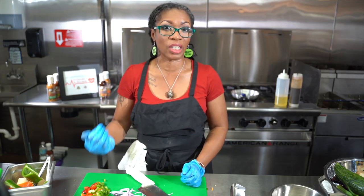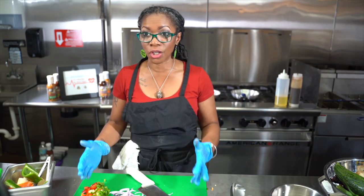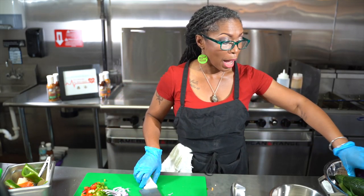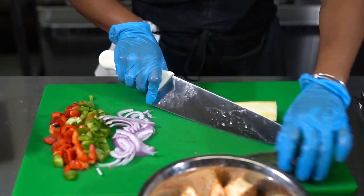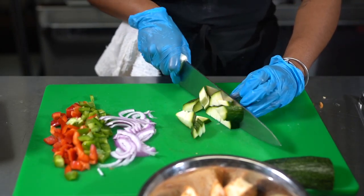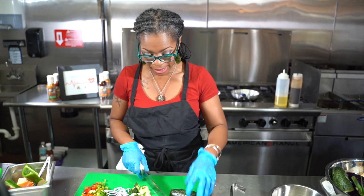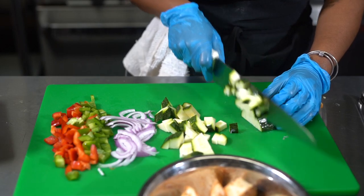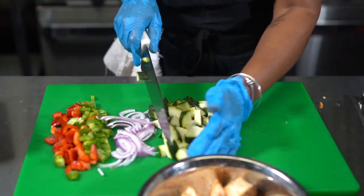When we start to cook this, we're going to let all of these flavors come together. We're cooking a fast vegan meal that's delicious — I didn't want to showcase something that takes hours on end. This dish, aside from your rice cooking, can literally get done within 10 to 15 minutes for you and your family. Now we have our starting vegetables, and we're going to get into our zucchini. Cut the tip off, you're going to need about half — cut it in half again. You can julienne these or just dice them, because when I get ready to eat, I don't want to have to cut my veggies at the table.